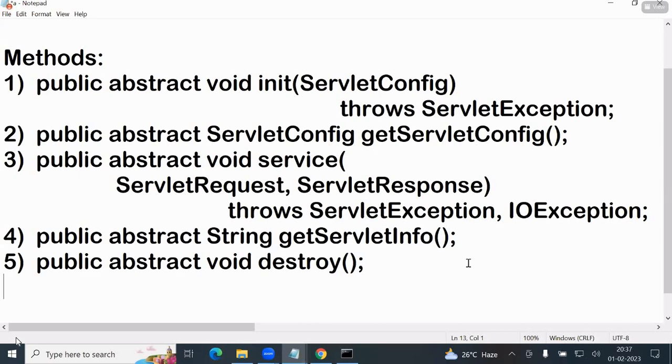If you are getting a class not found exception, check the class path again. If you are getting "javap not recognized", it means the JDK bin path. JDK bin, the Java Development Kit bin folder. For that you have to set the path. The screenshots are there. I'll share them in Google Classroom. That notes also I'll share. For javap and class path, all these screenshots are there. I'll share.